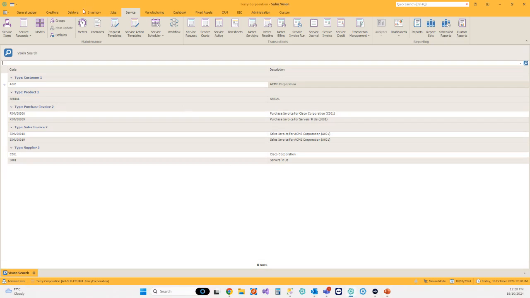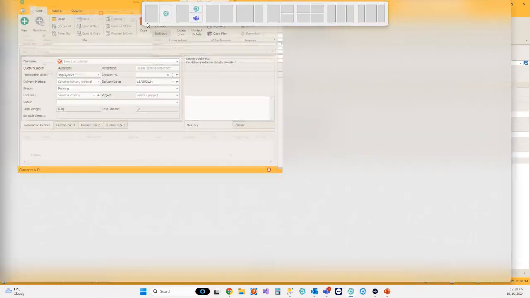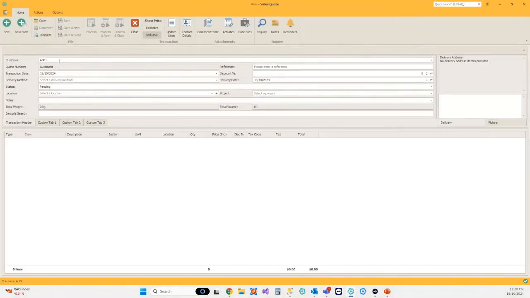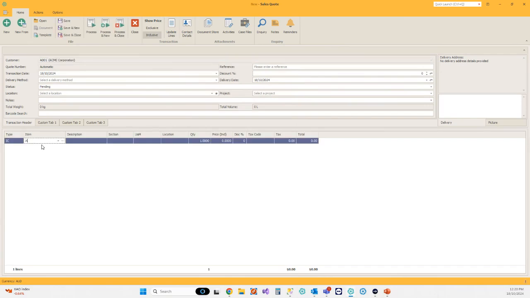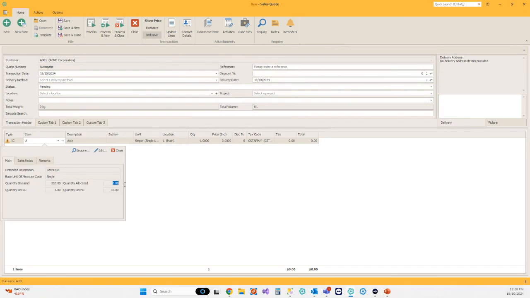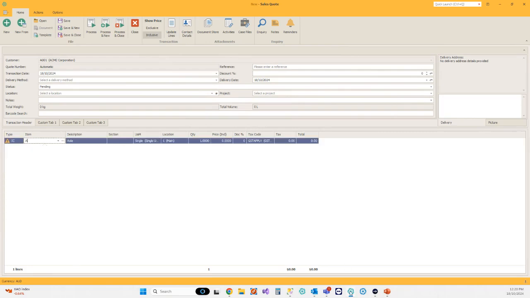So let's once again go to a sales quote. If I come here and I go to F9, we're actually just going to see the default. I've left the default on at first just so you can see the difference, because I know that the F9 is not as commonly used as some other features in the software. If you press F9 when you're highlighting this customer, you get this little trading name. A lot of these are blank for me. Trading terms, any remarks, and a quick little inquire and edit button. And you get similarly against the product. So you get this little extended description, quantity on hand, allocated, quantity on PO, SO, some sales notes. Again, some pretty simple stuff.